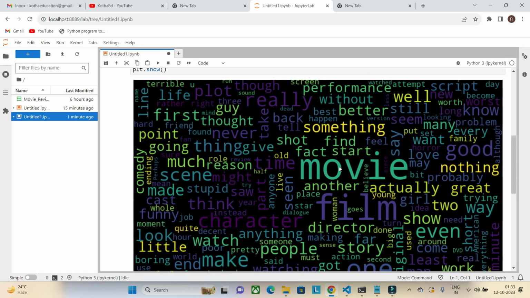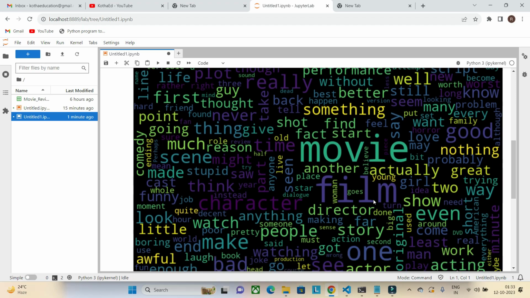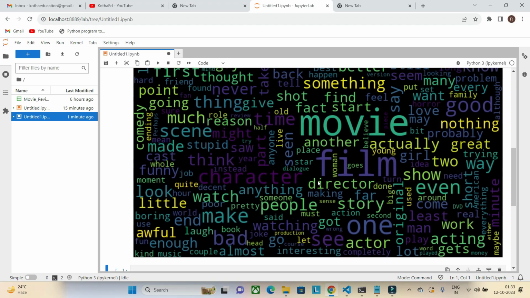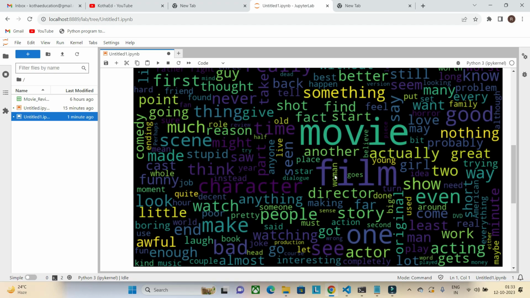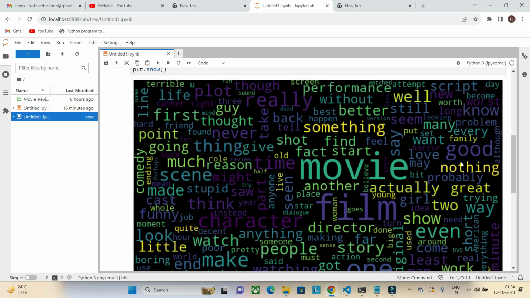See here, this is an image, a word cloud. It has been created for the words in the negative reviews. If you see here, terrible is there, and performance, and worst, and movie and film. Of course it is about movies and films, right? So we could see movie and film in big size, and we can see poor, boring, awful, bad, played, money. So all these kind of words will be used in the negative reviews, right? So now let's see the positive ones.